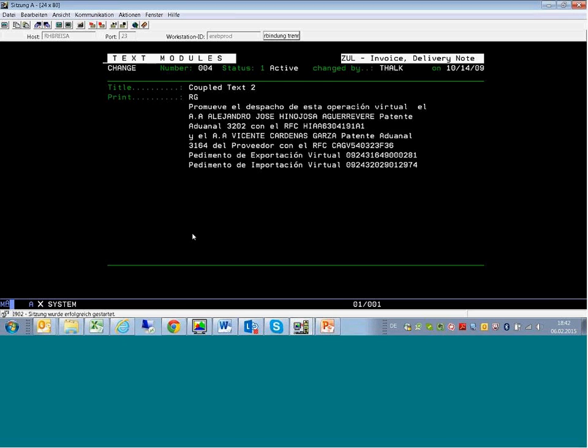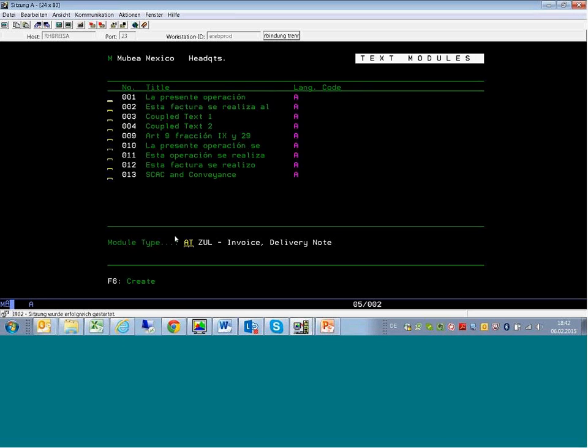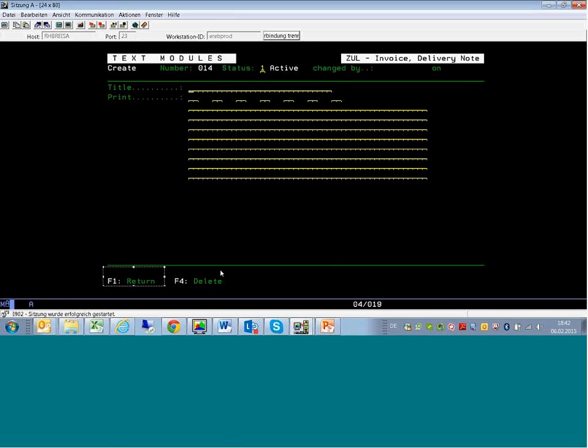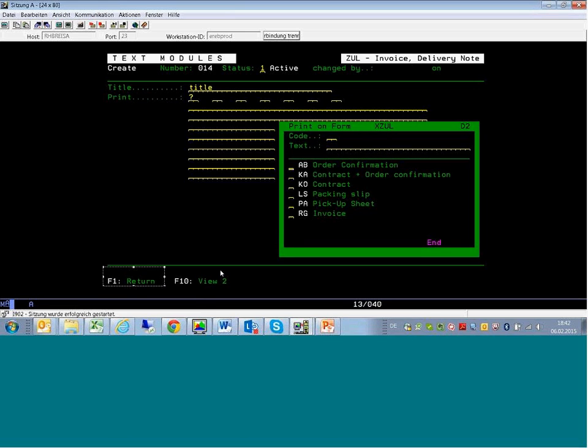If I would like to create a new one, then I have to hit the function key F6. I find a number, for example, the 14, and very important 80. And then I can put here the title of my text, and here I can, with a question mark, choose what documents I would like to have this text printed in.